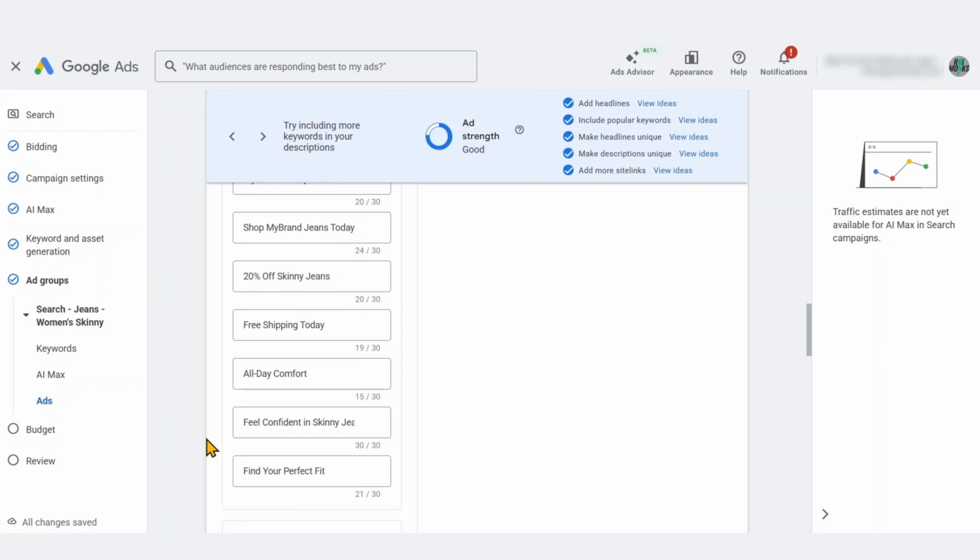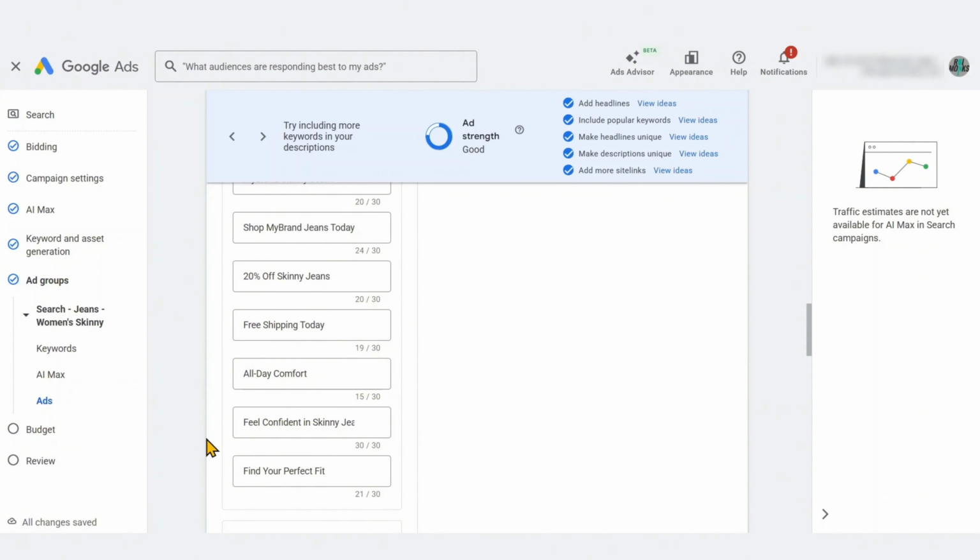Also, statistics and numbers work really well. So if you have them, use them, like rated 4.9 by 1,000 customers or 24/7 customer service makes you stand out immediately. Add a couple of clear calls to action, like shop jeans now or book a free call today. If location matters, include it, or use location insertion if you're targeting multiple areas. If relevant, add urgency or scarcity with limited stock available or sale ends soon, or even use dynamic countdown if you have a specific end date.